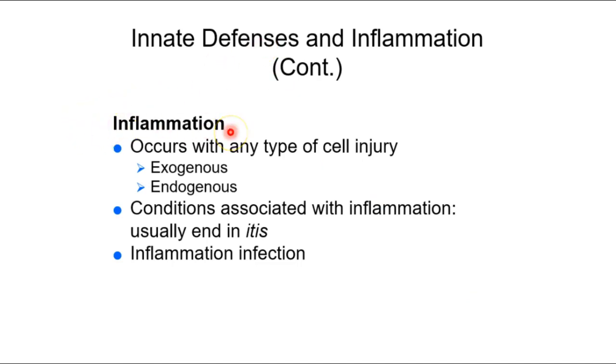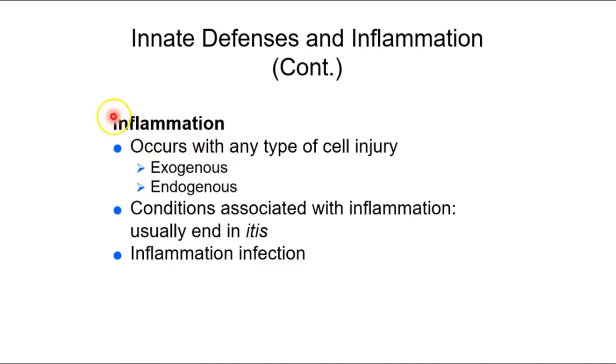Now again, inflammation's occurring whether the source of damage was exogenous or endogenous. Did we do something to ourselves? Was something done to us? Was it a bacterium or was there something internal? There are some just entirely, for example, autoimmune events that have nothing to do with outside damage. It's our own damage. And of course, itis is the suffix attached to inflammatory conditions. Esophagitis, tendinitis, etc.